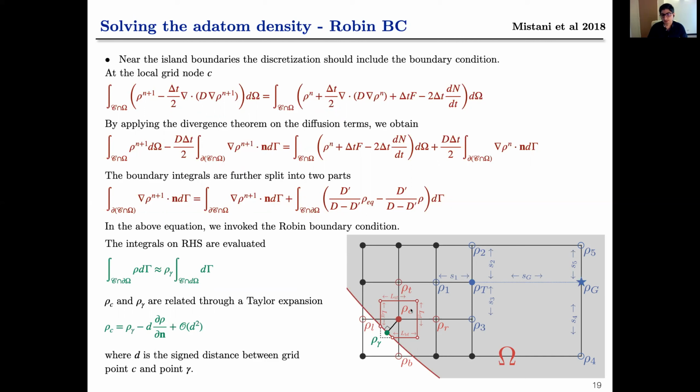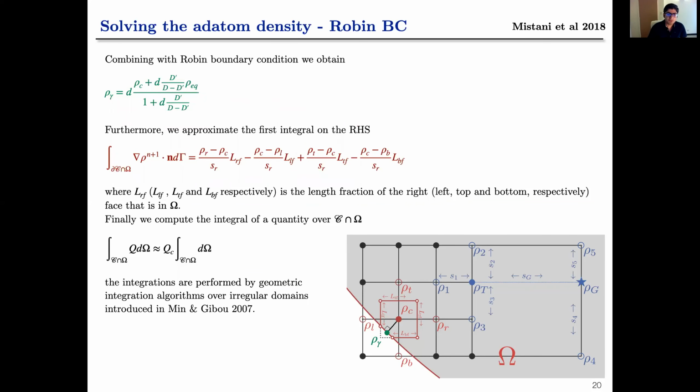You integrate over this domain and then use the divergence theorem to project everything onto the fluxes on the boundaries. On this side, the flux is given by the Robin boundary condition, so you just substitute for it. The rest is just details on how to compute the value of this rho gamma, for example, that appears in this integral, by Taylor expansion from this node towards the interface, for which you need to compute the gradient of the level set function, which is easy to do. The rest is straightforward from finite volume, and we can compute the other edges of this cell.